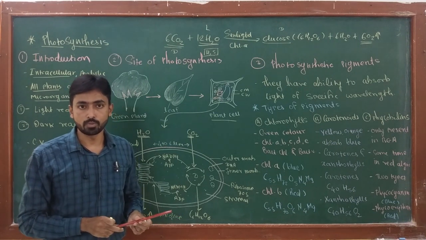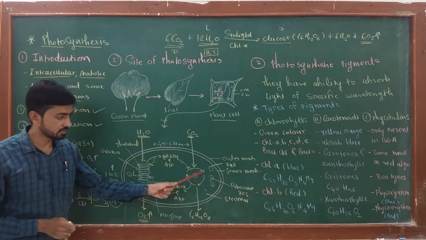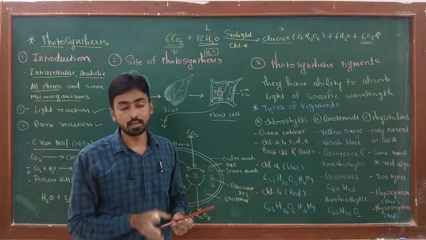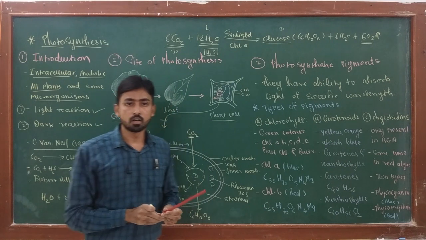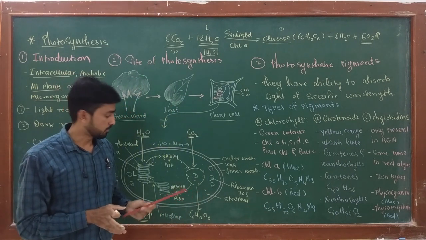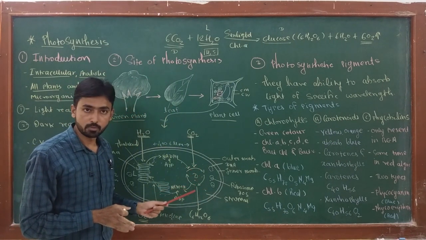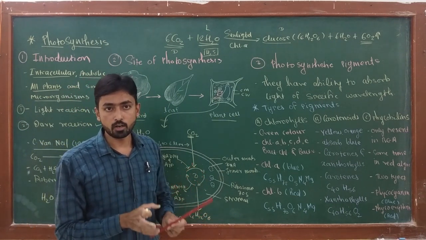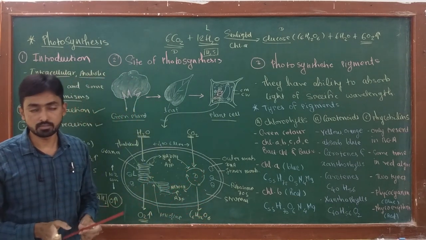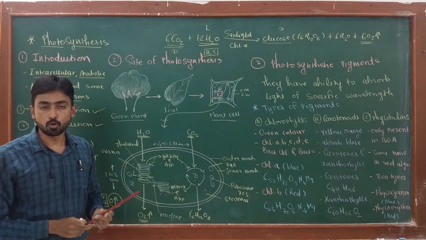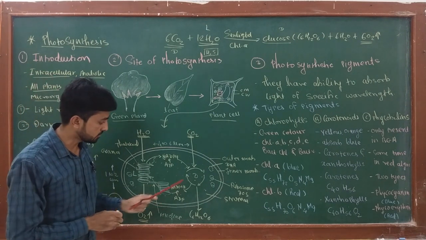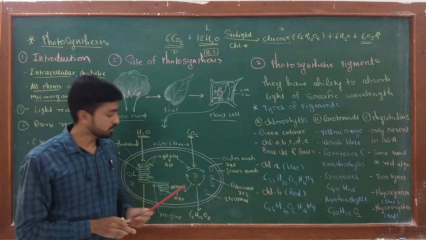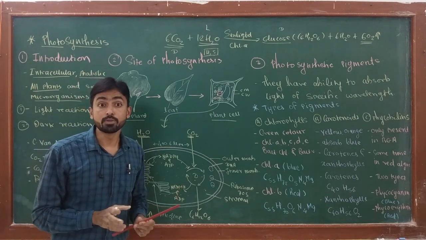or C3 pathway, because this dark reaction was discovered in 1954 by Dr. Melvin Calvin. He used the algae chlorella for the study of the dark reaction. Actually, the work was done by Calvin along with his colleague Benson, and both received the Nobel Prize of 1961 for discovery of the dark reaction in medicine and physiology. So this reaction is also called the Calvin cycle.